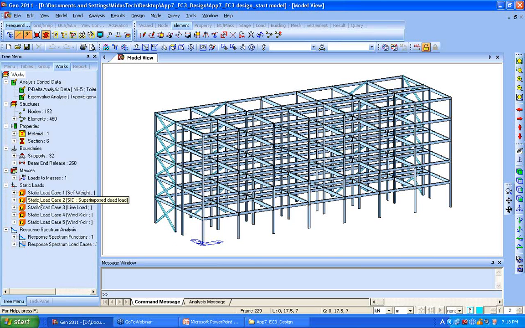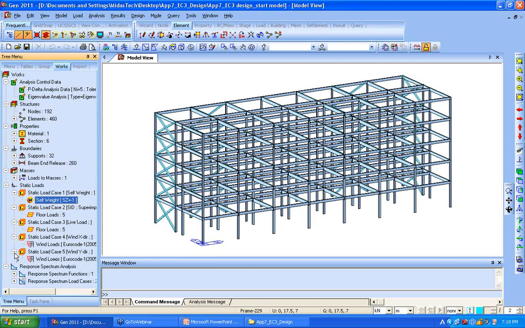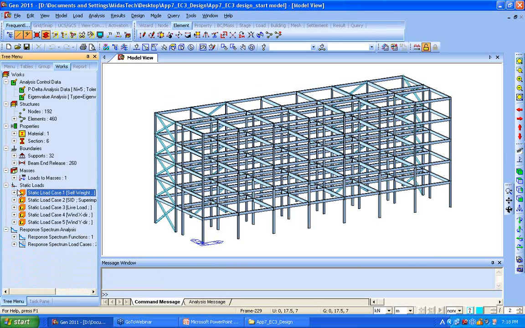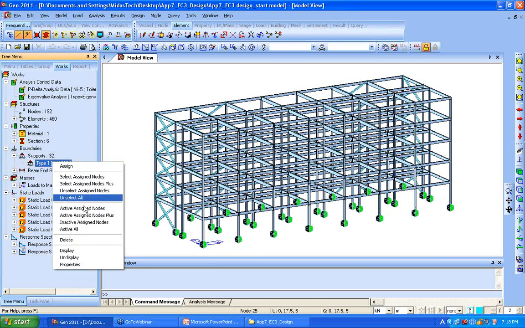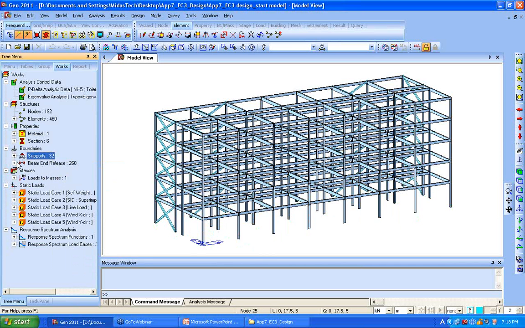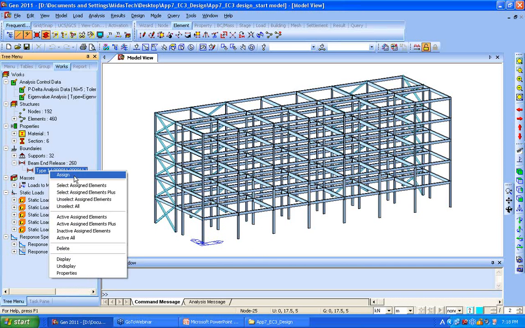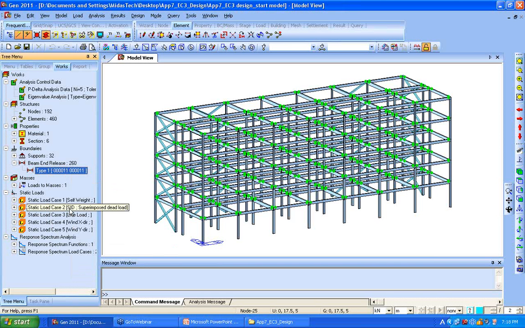I already input the loads, as I mentioned, such as the self-weight, floor loads for the dead load and live load, wind loads, and seismic load as per the response spectrum. Also, boundary conditions are applied here. And I assigned the beam end release to release the bending stiffness at both ends of the beam elements.